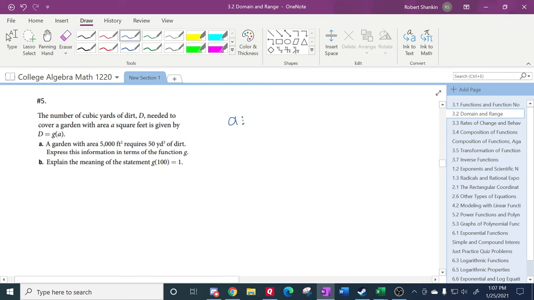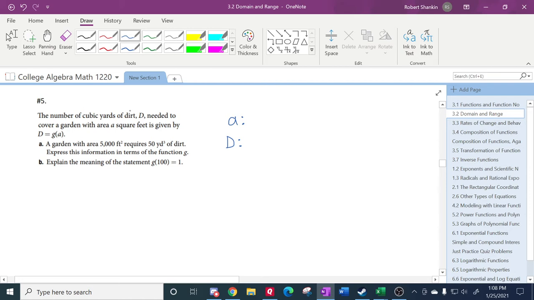And I'm going to come up with a little description. The output variable is D, the one to the left. And G is the name of the function, but it's not the input variable or the output variable. It's the function that takes you from A's to D's. Now, it tells you what A and D are, but it's important to list them in order too. The input is what gets acted on by the function to produce an output.